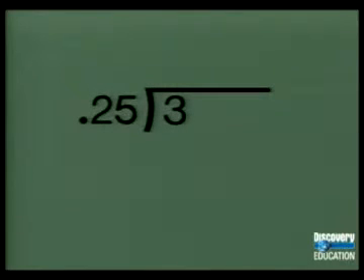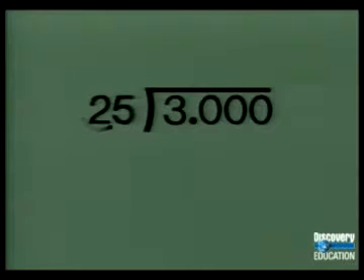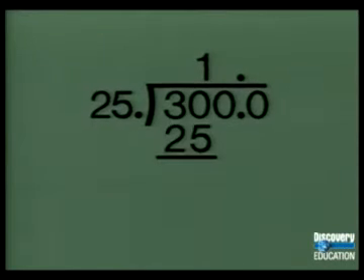Sometimes when you divide decimals, you have to put in a decimal point and zeros before you can move the decimal points. Look at this problem. First, we have to put a decimal point after the 3 and add zeros. Now we move this decimal point 2 places. So how many places do we move the other decimal point? Yes, 2 places. Now we put the decimal point in the answer and divide.